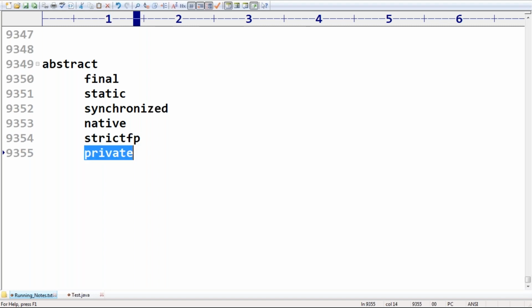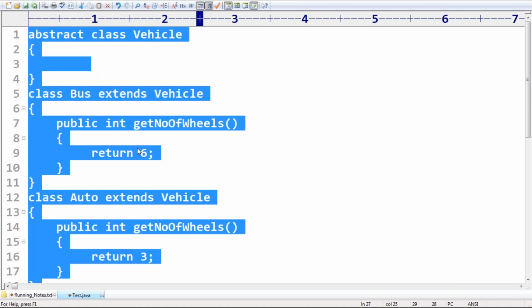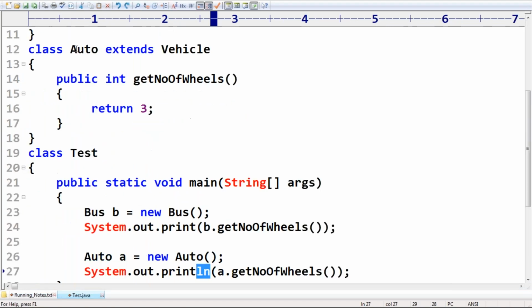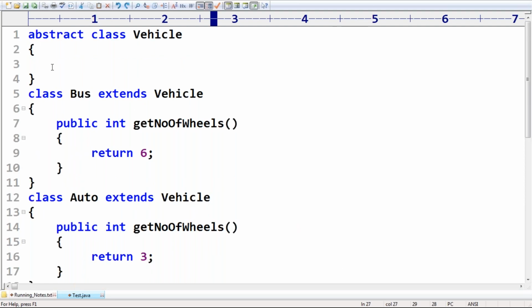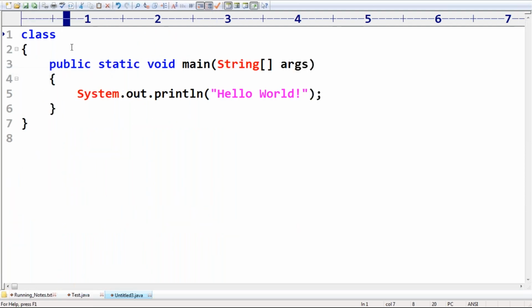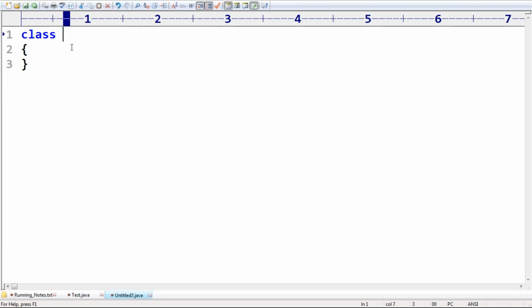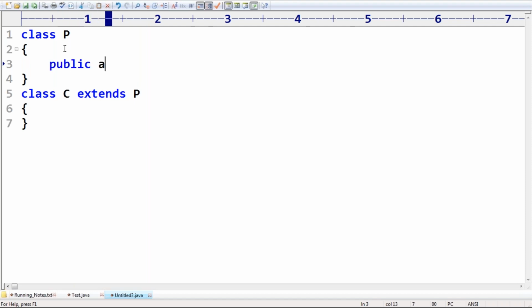Now, private. Yes, Swarup, just observe very carefully about this one, sir. Why is private and abstract an illegal combination? The reason for that is, here just have a look once, sir. I have parent class class P. Next, class C extends P. Parent class contains one abstract method: public abstract void m1.